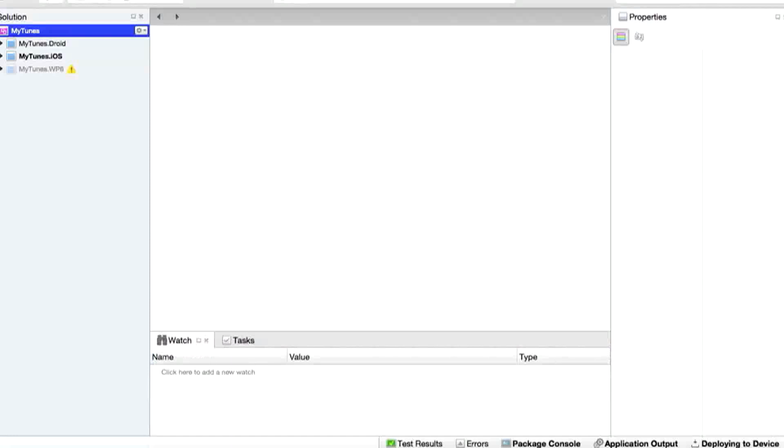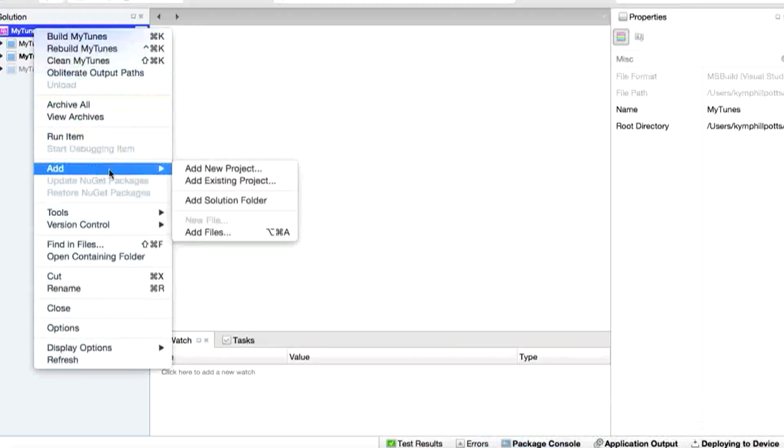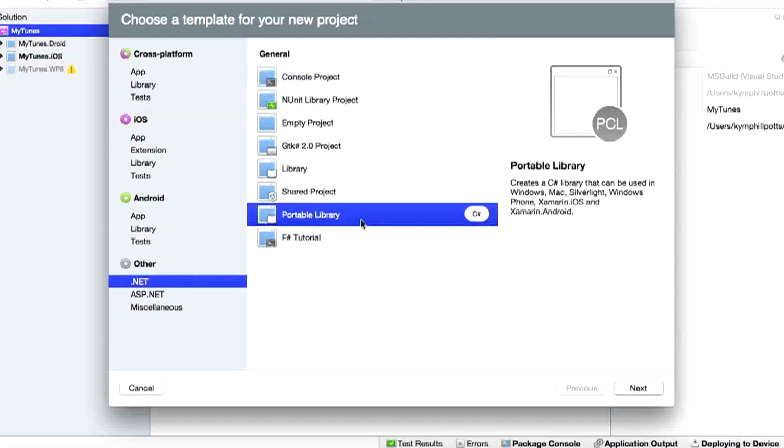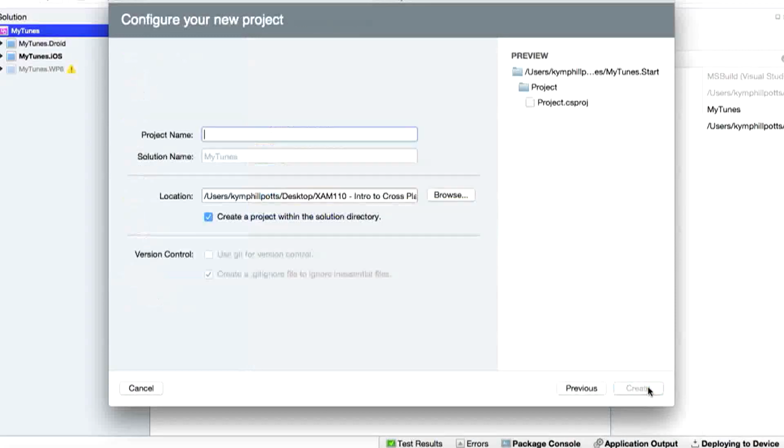Now what we'll do is we'll add in a portable class library. So we'll click on the solution and we'll say Add New Project. And this time we want a portable class library. So we come down here to the .NET section and we select Portable Library. Select Next, and we'll call this mytunes.shared.